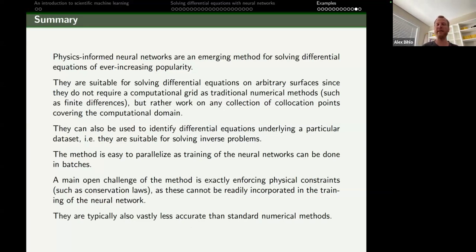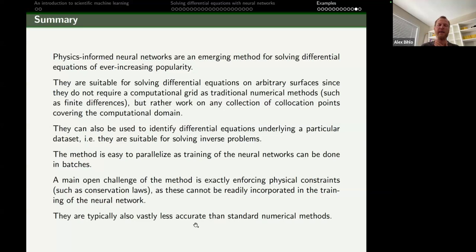Somebody gives you some data, and then you want to include this data together with derivative or differential equation information. For these types of problems, standard numerical approaches are really not suitable, because in a standard numerical approach, you just can't include very easily additional data beyond your boundary and initial data that's required for the problem to be well posed. So maybe inverse problems is a really good approach for PINNs.